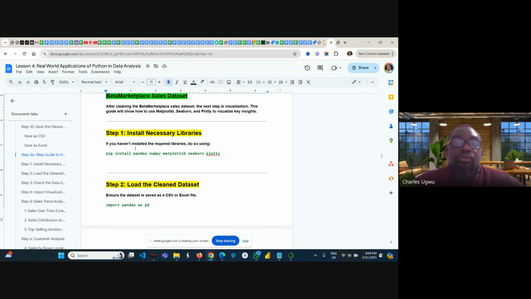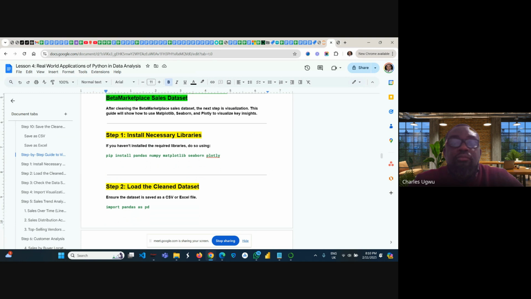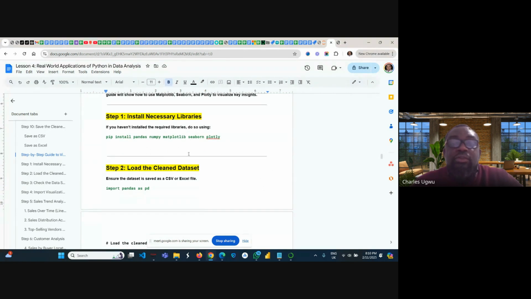So what we need to install now, we need to install pandas. We need to even install NumPy, install Matplotlib and Seaborn. Everything we need to install this. These are all the necessary libraries. But the main thing we think we need is this Matplotlib, but we can install everything.